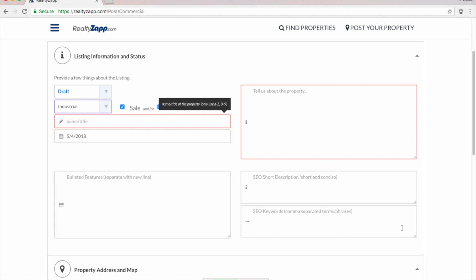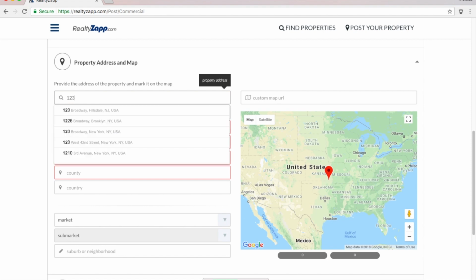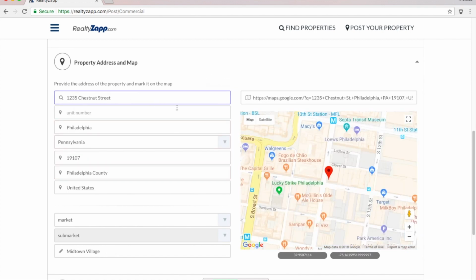You can add a couple more here if you'd like to as well, maybe the city and state, although it still pulls from that when you enter listing information. So here you would put the address of the property. As soon as you start typing, you're going to notice that options appear for you down here. And as soon as you see one that matches what that property is, then you click on it.